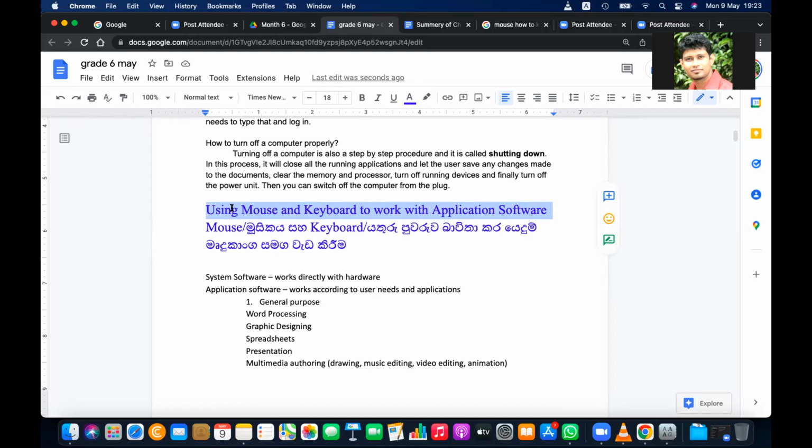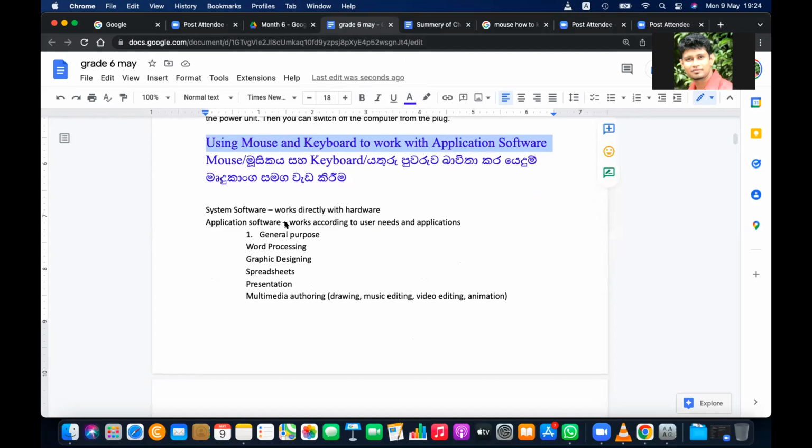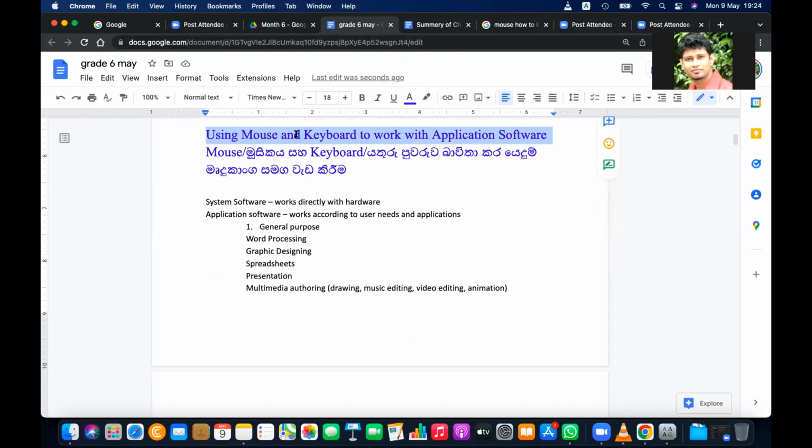Those who have the note, no need to write this down, because it is there in the note. I'll tell you the missing parts, and those things you have to update. The heading is there in the note. Those who don't have the note, you can write the heading.